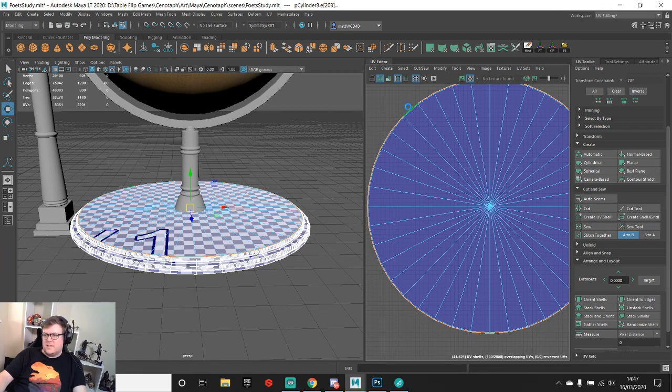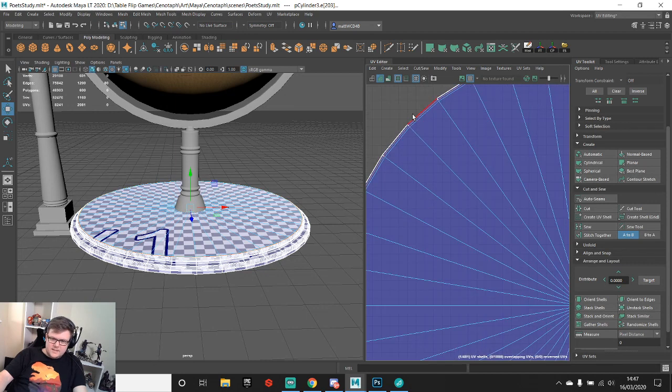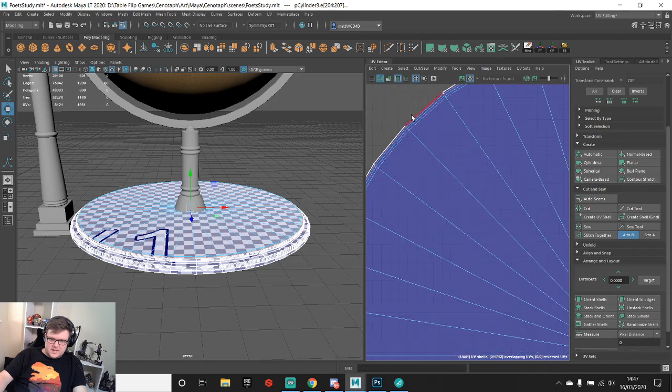My computer's so much faster. Yay. Oh, it was dying.